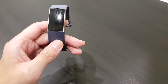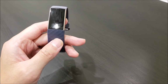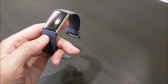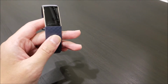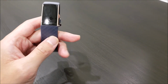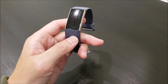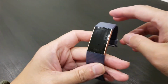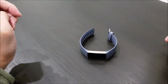If you're having trouble getting the film to stick on the screen, it just basically means that the film is still wet with the solution. All you really need to do is to wait a few minutes for it to dry. The film is designed to be less sticky the more wet it is with the application solution. So at this point, since we have the film already centered and we have it as flat as possible, we're just going to go ahead and set it down and wait for it to dry.